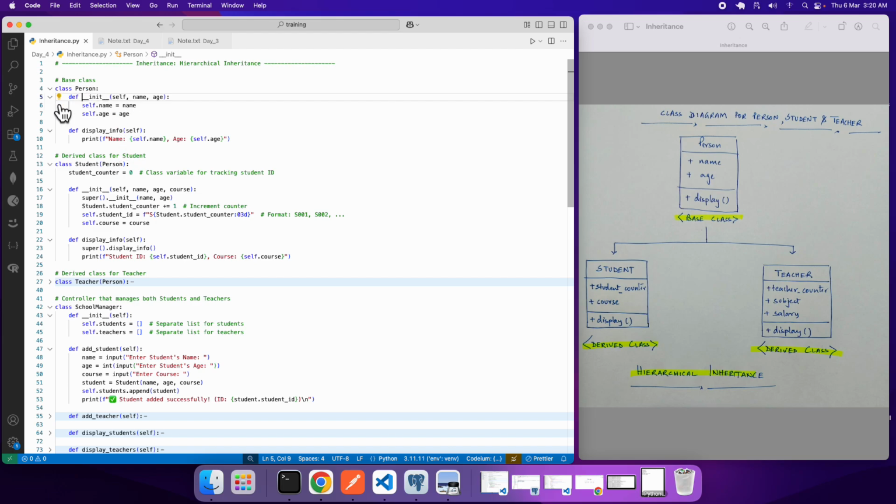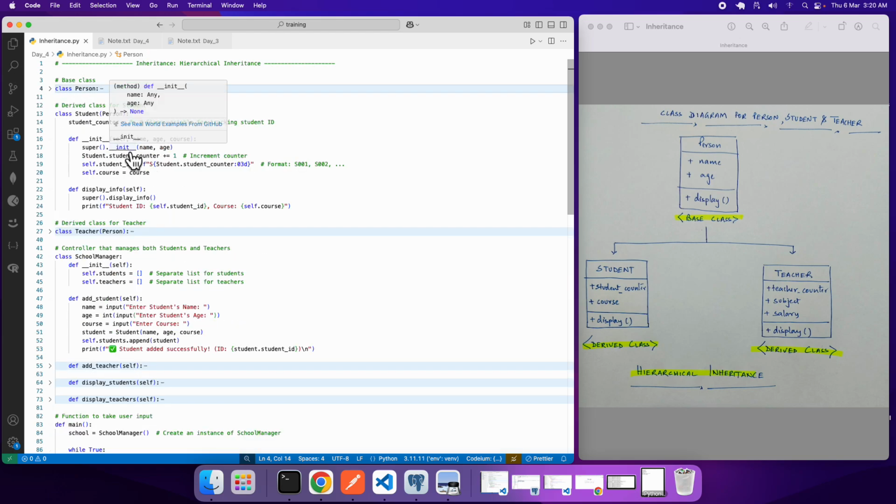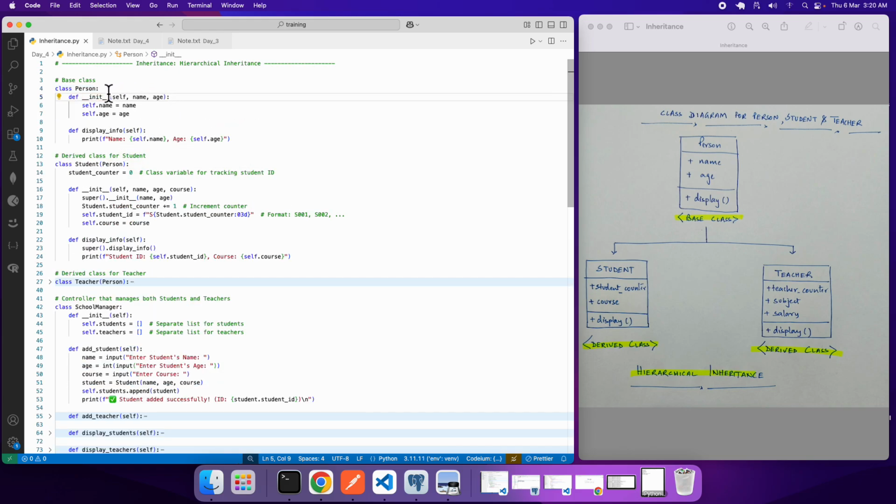See, if I collapse this class and click over here by pressing the control button from the keyboard and directly jump over here, that means super is used in the derived class because student is a derived class, person is a base class. Super is used in the derived class to give a call to the base class constructor. That is one definition. Another definition is super is used in the derived class to give a call to the base class method as well.